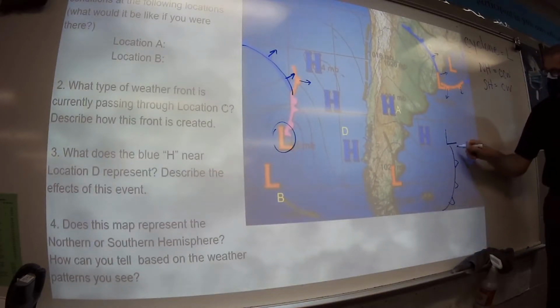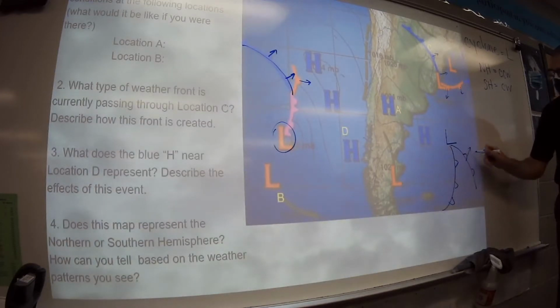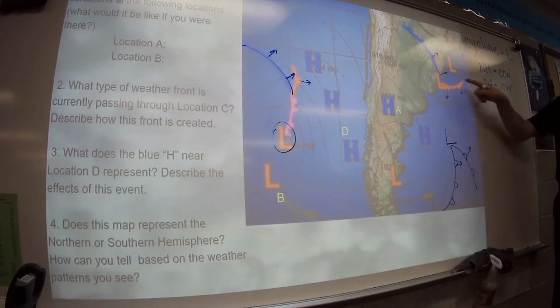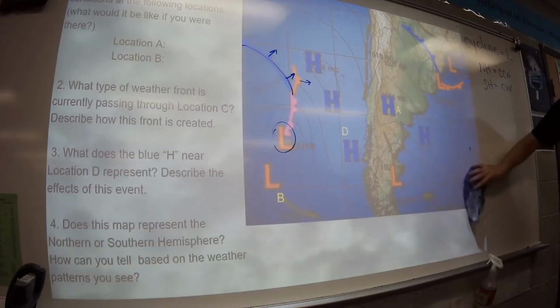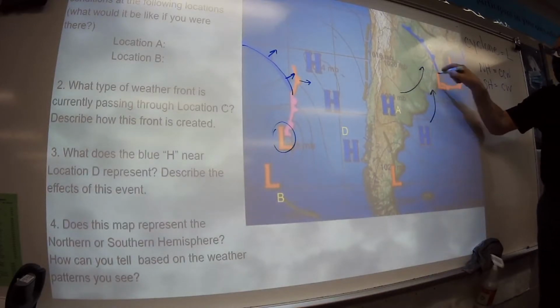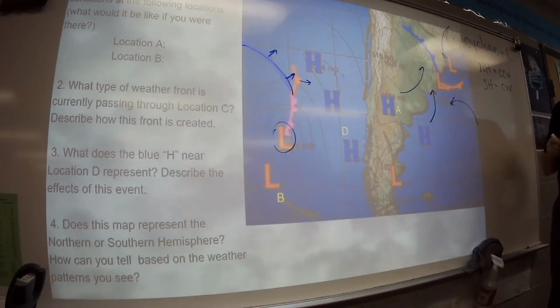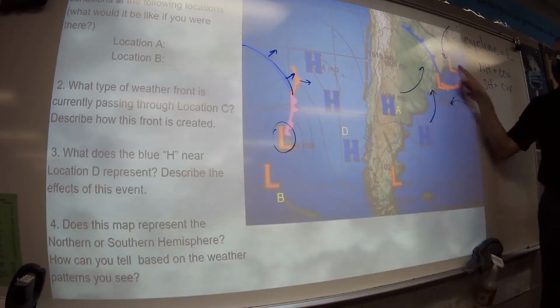Okay, if you remember yesterday, our fronts looked like this: the low pressure there, a cold front like this, warm front like this, remember? And we followed them this way. Counterclockwise, northern hemisphere. Clockwise, southern hemisphere. And it all has to do with that Coriolis effect. The way we just drew those arrows, the air rushes towards the low pressure center, turns to its left, turns to its left, turns to its left. Follow the arrows. Clockwise.